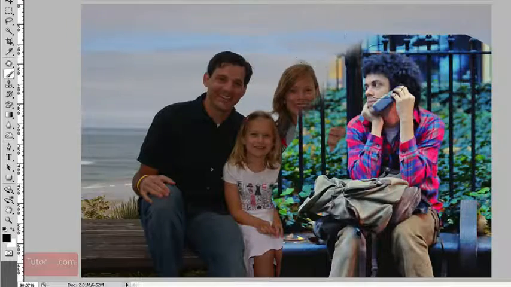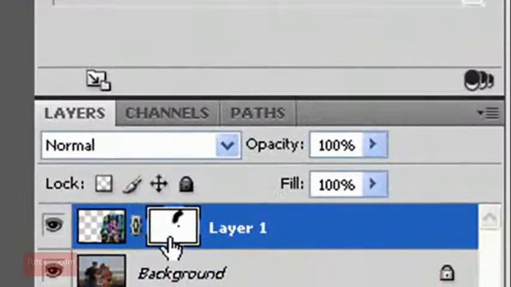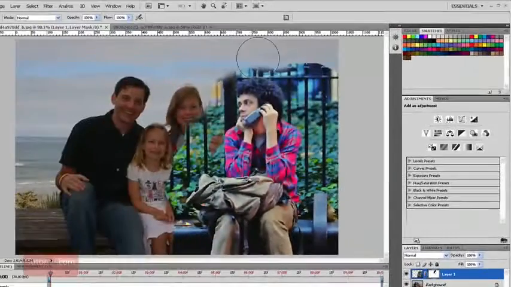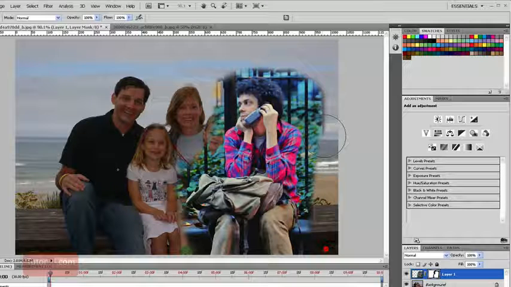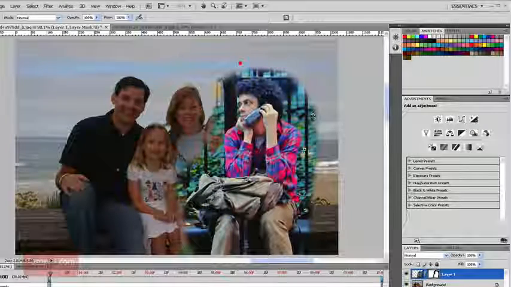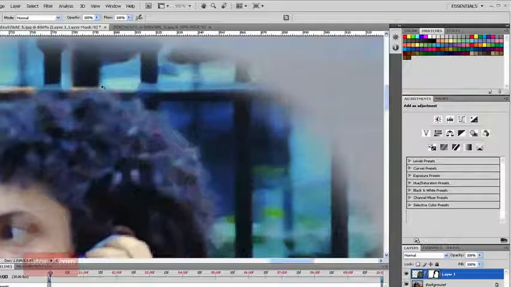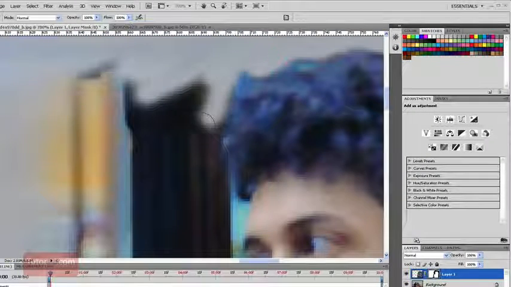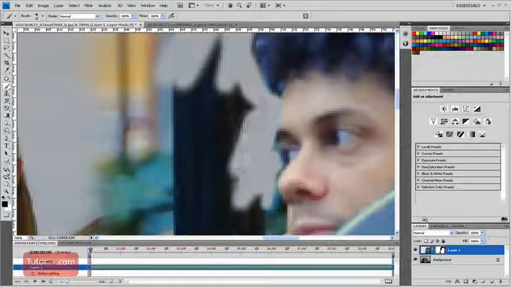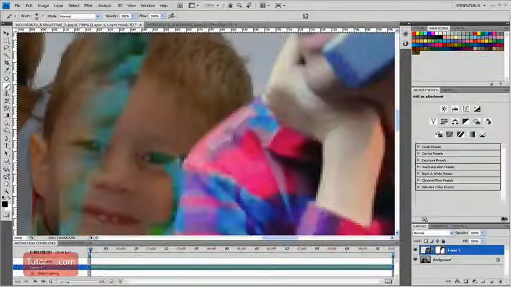I'm just going to be brushing the background, which is brushing on this layer mask. If you don't know how layer masks work, check out a tutorial on those. And we're going to brush all the way around this person to totally isolate them so they're the only thing left on this layer. So I'll zoom in here. And while we're doing this, let's speed things up a little bit and give our dreamy-eyed friend a little cool funk to listen to.